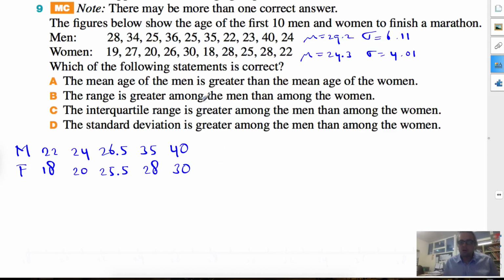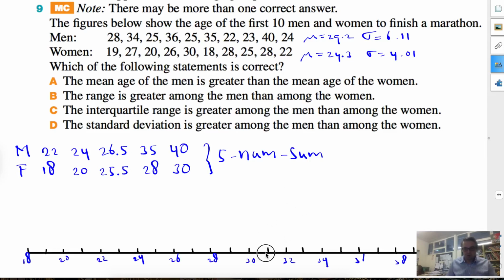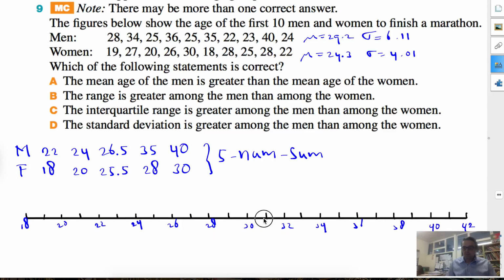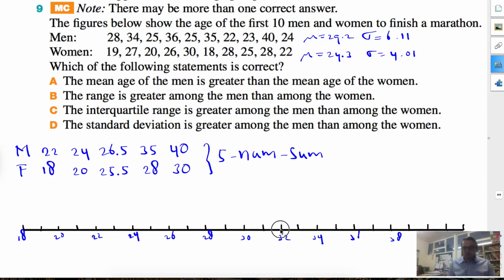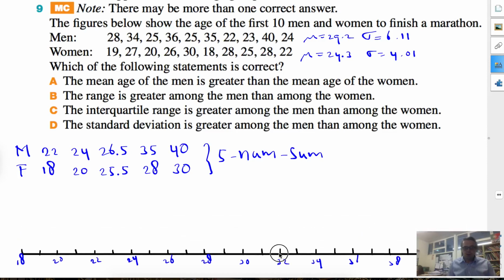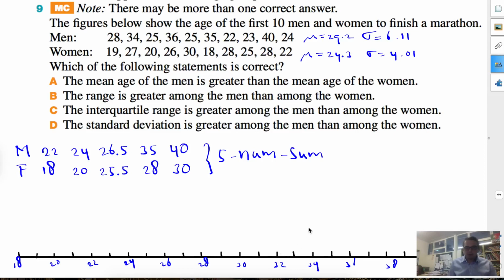Now this is all I need to do my statistics with. With this 5-number summary, I can draw my box plots. I didn't prepare the box plot, I prepared the number line for the box plot. You see here, I'm going to put it down there, and it's in the way of my video a little bit.